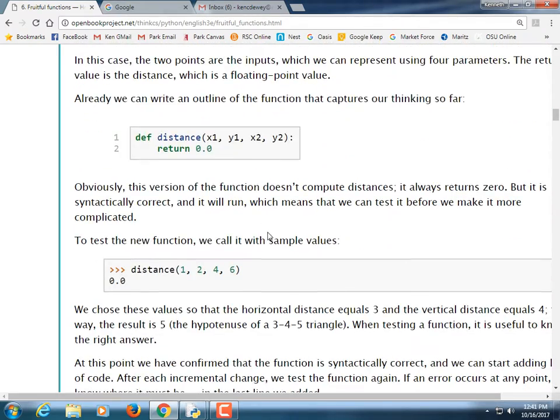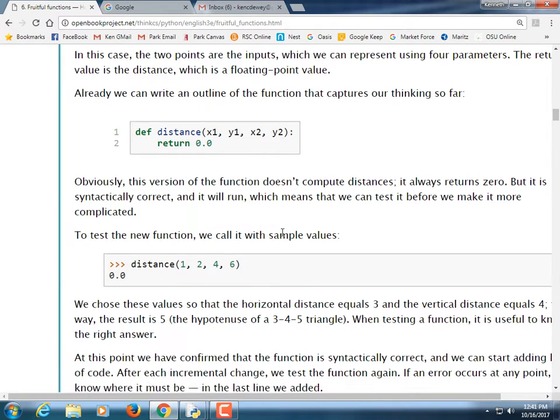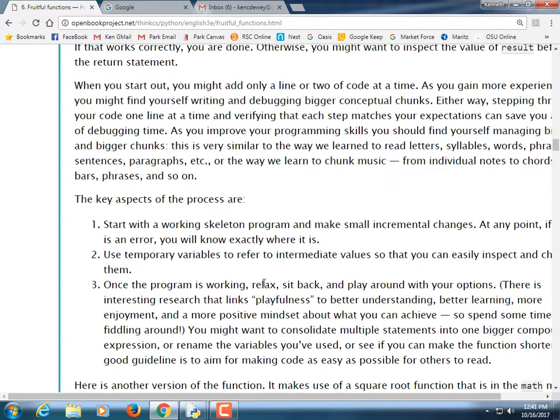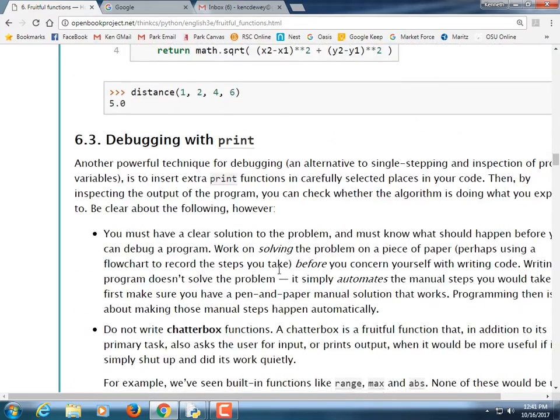You can make functions that take arguments. You can make functions that return values. So we really have already covered all this material, but I highly recommend you read through it. I'm just not going to go through it all because we've pretty much done this whole chapter already.